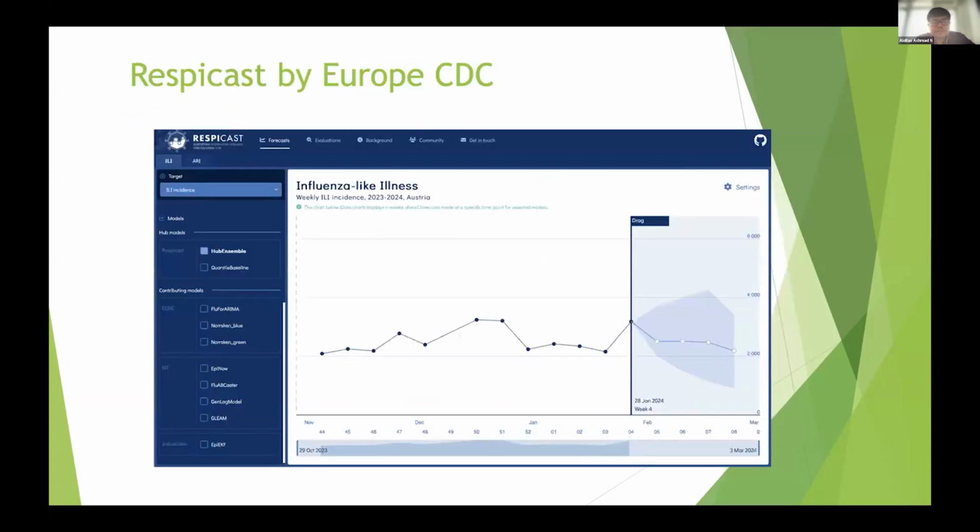And it can also be done for influenza-like illness or influenza, as has been done by the CDC and the European CDC. You can search for Respicast, which already has a consortium with universities in Europe, and they made ensemble modeling to predict the situation of influenza. I think it's important to do the modeling for influenza or other respiratory illness, since COVID-19 is originally a respiratory illness, so they can easily become a risk of a pandemic in the future.